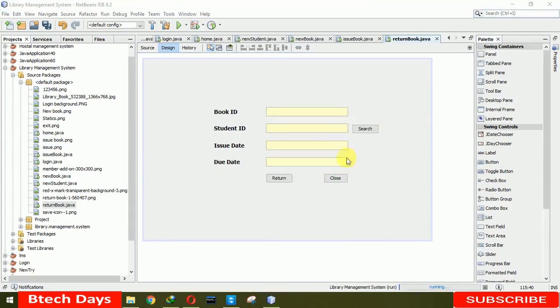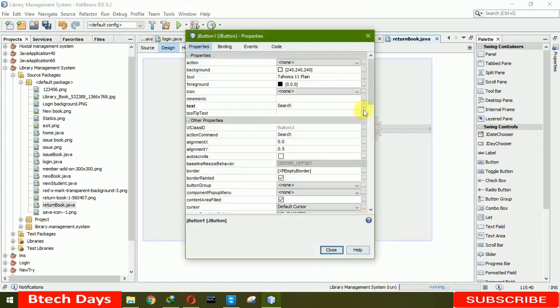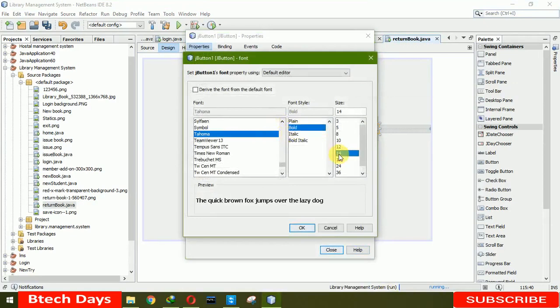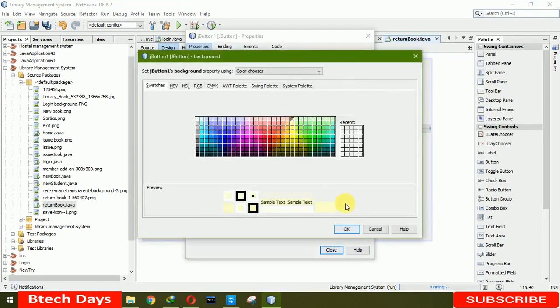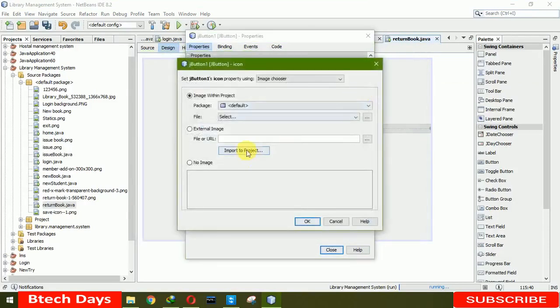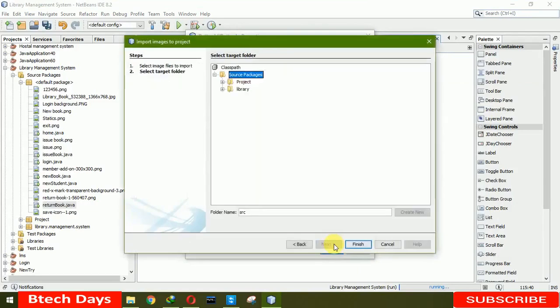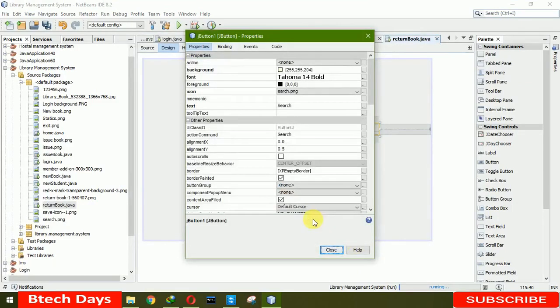Now we are going to put icons in them. Click on properties. We are also making them bold 14. Click on OK. Color this one, and we need icons, so we need to import them into the project. Here we have a search icon. Click on finish. If you need these icons, go to the description and check the link provided by us.